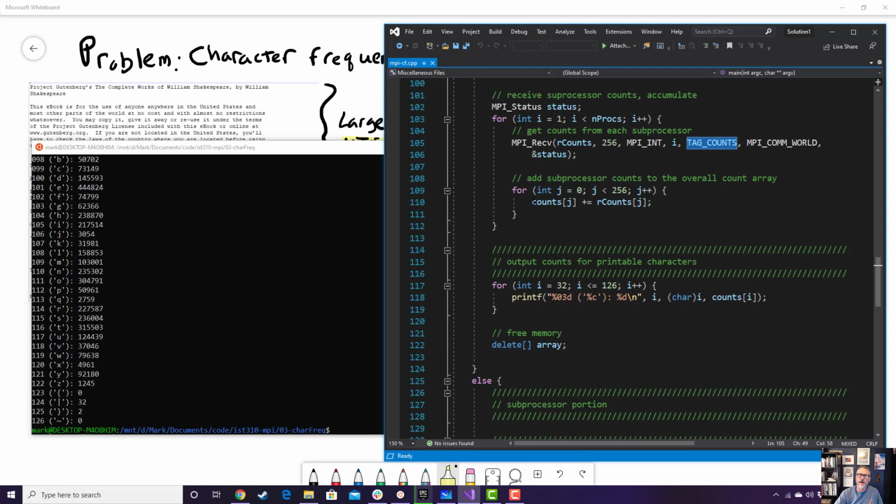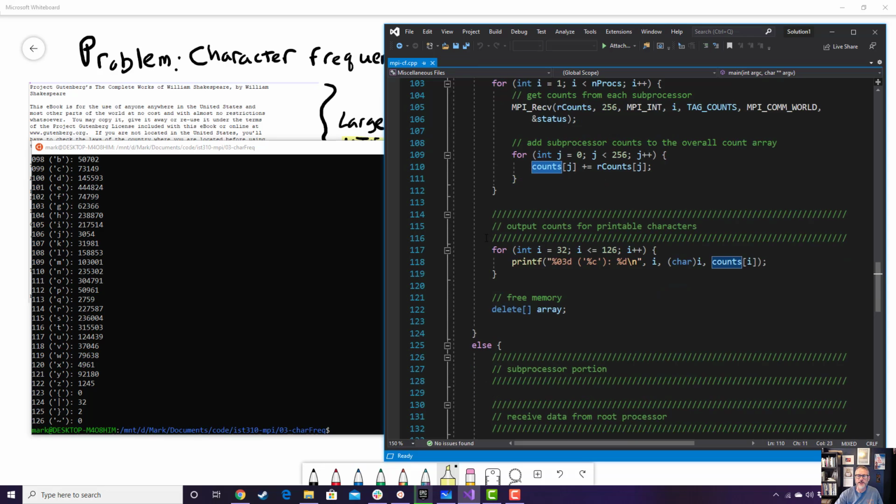Once I've received that, I can do another for loop that goes through and accumulates the data I received in rcounts at each index into the counts array. So after that for loop, counts contains the counts from all the subprocesses accumulated together.